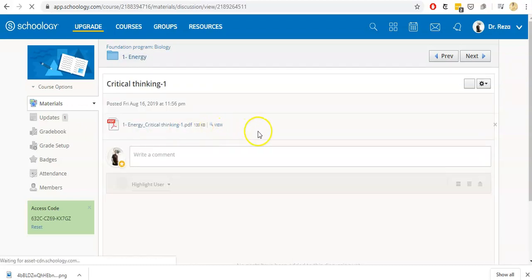If I click on critical thinking, that's the beauty of Schoology for online collaboration. This is one of those things that you can do.